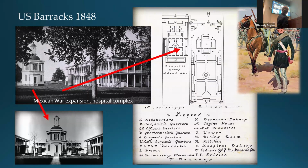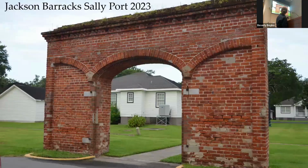These are the wards. So the wards were here. That thing there is in the middle here. Death house out the back here. Lots of yellow fever. This is the Sally Court. If you lived on Jackson Barracks, you remember that. Still there. I'm told that it used to have big wooden doors, and that somebody put the wooden doors in storage, and then that building burnt down. So the wooden doors aren't there anymore, but it still stands, very strong.